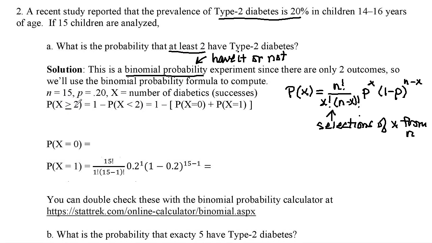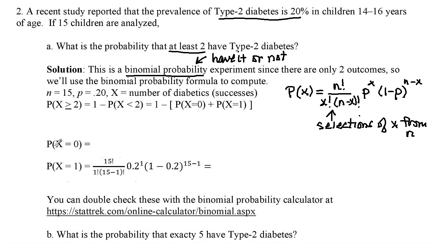Well, it's easier to look at the opposite probability and subtract from 1. So look at the probability that the number of diabetics is less than 2, and subtract that from 1, which is 100%. You do this a lot of times with binomial probabilities. Well, how many ways are there for x to be less than 2? It's got to be a positive number, so x could either be 0 or it could be 1. So you figure those two probabilities from this formula, and then you add them together, and you subtract from 1. So let's go ahead and figure those probabilities.